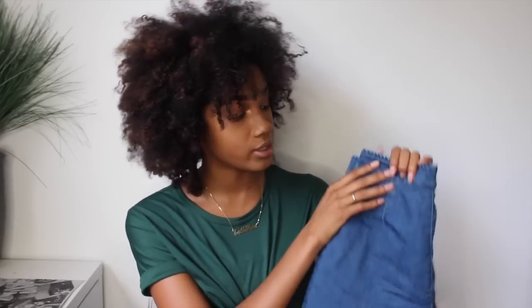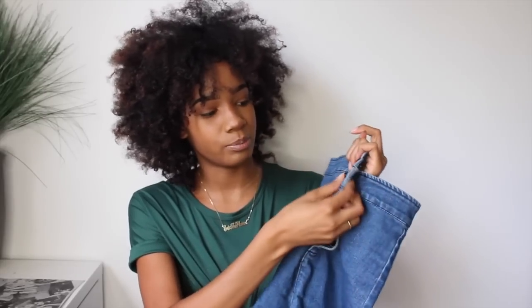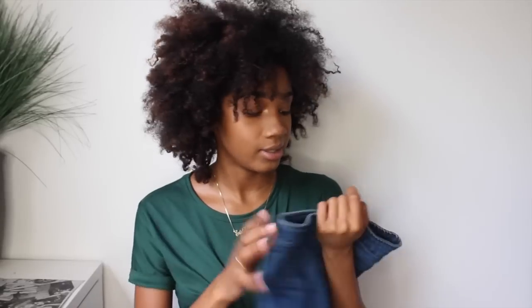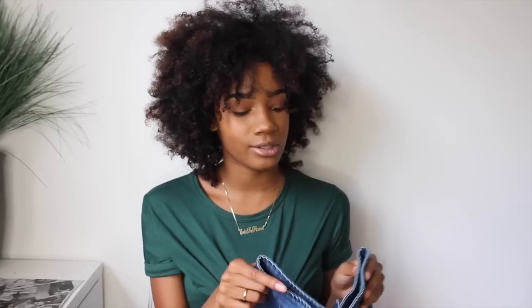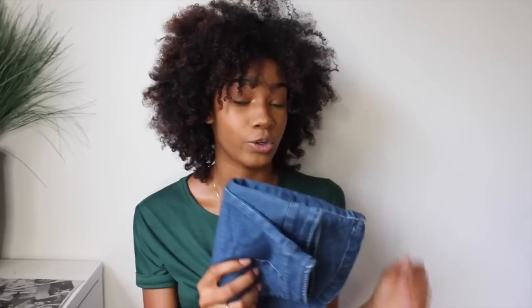I really like it on, it's cute. The next thing I have are these shorts and they just look like this. I really like the blue color — it kind of reminds me of some American Apparel shorts. They're a dupe, kind of — they're high-waisted and they're kind of booty shorts so I wouldn't recommend these for back to school, but if you want to wear them on a weekend that's always cool. They're affordable, nice, and good quality.